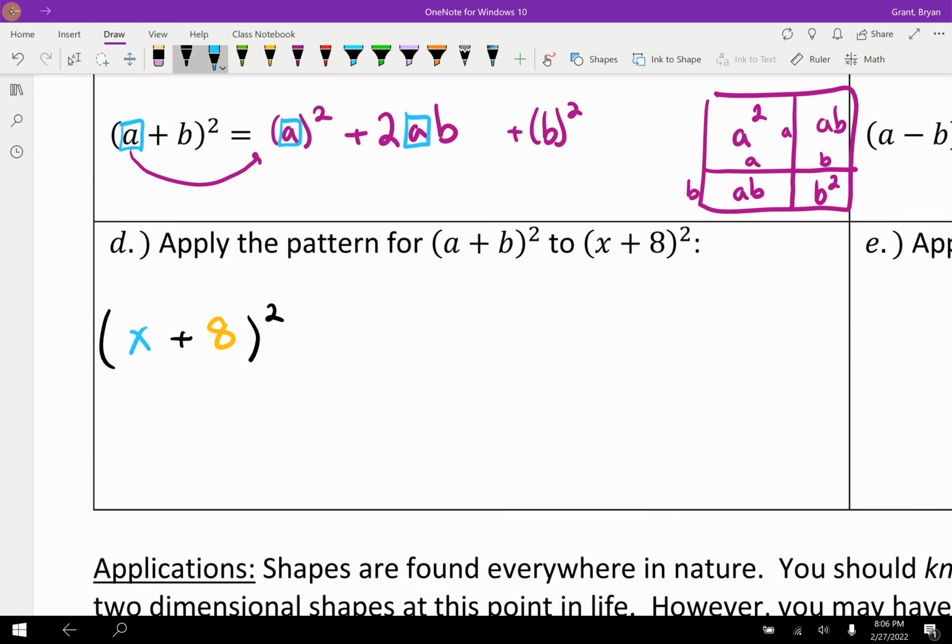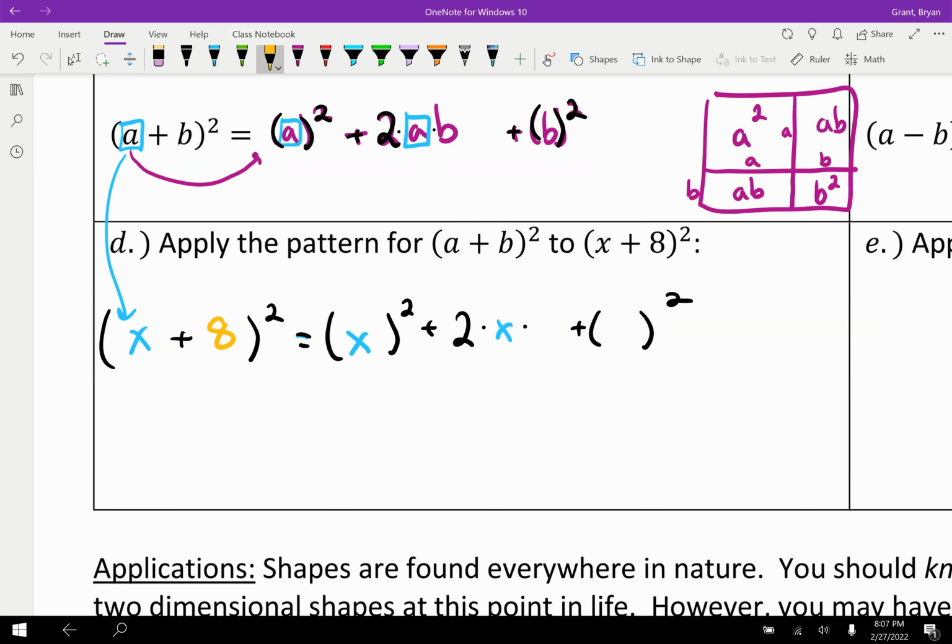Okay, we see those? So I know that pattern-wise, everything else that's not an a or a b will be the same every time. So I'm actually going to fill that in ahead of time. Something squared plus 2 times something plus something squared. I'll even put the little times in here so we can remember that there's numbers that go here. And then you'll notice that the a, in this case, at the beginning is like the x. So it's going to be x squared, and there's going to be an x in the middle. Then we also had b. b was this guy and this one. So b is 8, right? And so it's going to be an 8 and an 8.